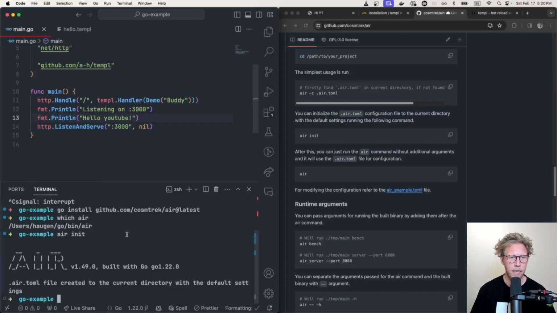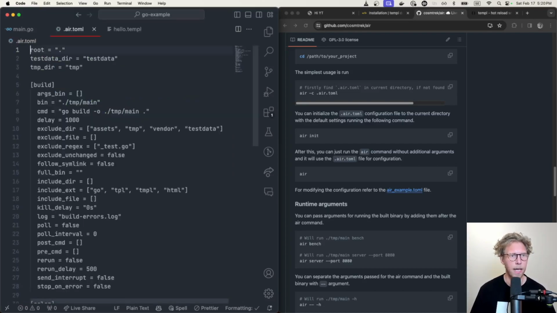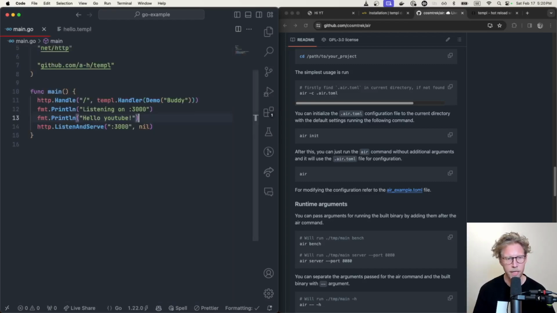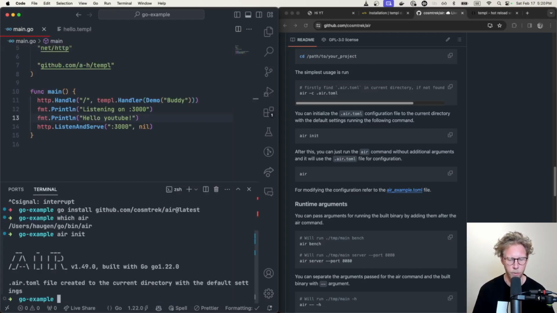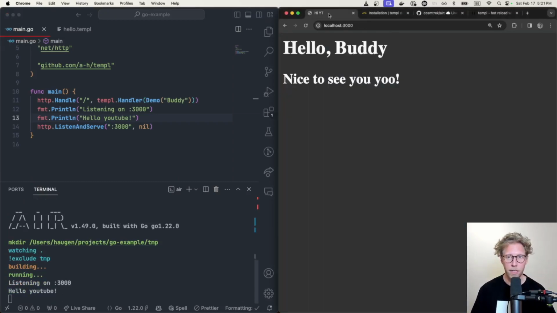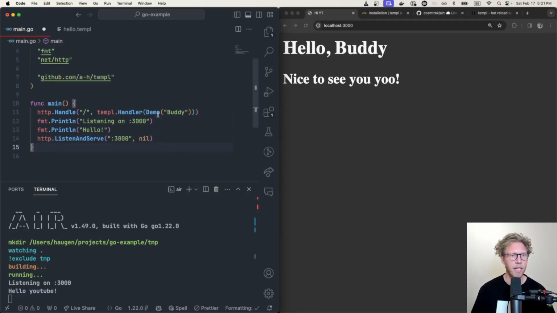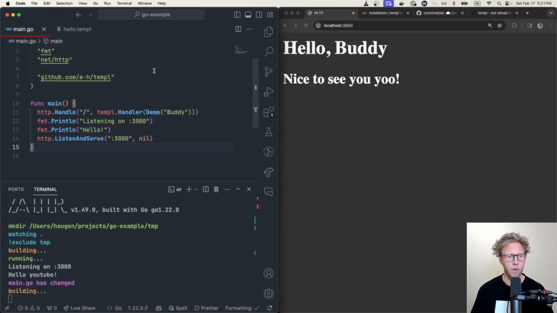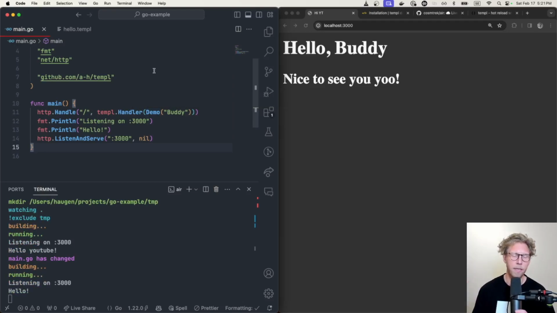Running air init is actually going to give us an air configuration file that looks something like this. We don't have to touch this, not yet. Let's just see how it works without doing anything. So instead of running go run here in the project, I'm going to run air. So now we can see everything has started again, going back to the website, refreshing, it all works fine. But then if we just remove something here, we make a change in our Go file and we hit save, you can see at the bottom here that it's actually listening for those changes and restarting the server for us. This is perfect.